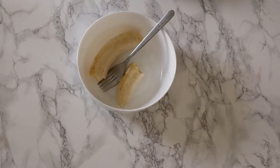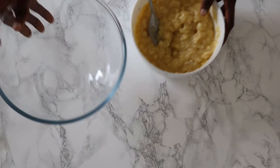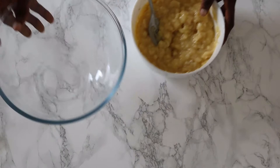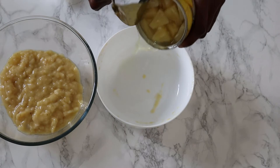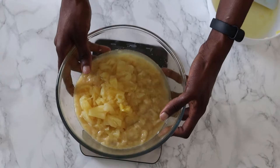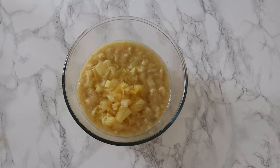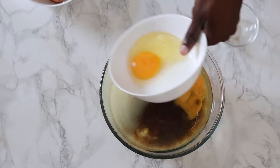Whisk thoroughly and set aside. The next step is to get the other ingredients combined. Mash your bananas — we are not using them whole. The size of my four bananas should give me about two cups, and just to be sure I will measure it out. I do not want to screw up absolutely anything. I got two cups. Next up is the pineapple — open the can and take some water out because there is a lot. The chunks are quite big so I am going to mash them. We need eight ounces, which is about 225 grams.